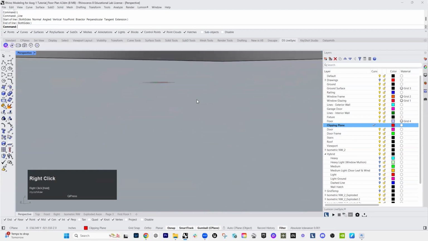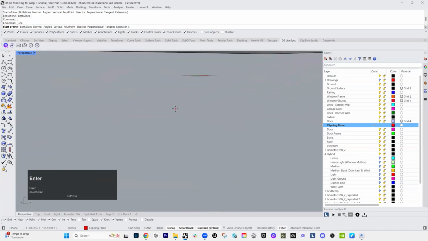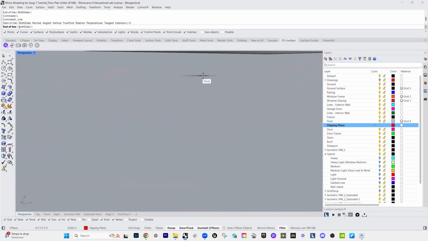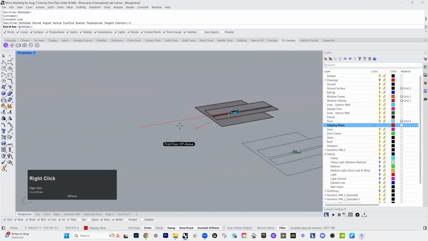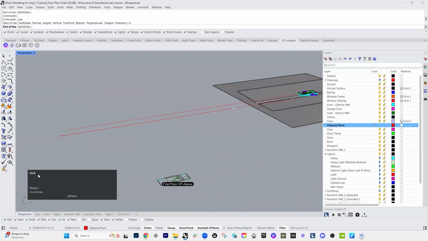To do that, I'm going to type L for line and type 0, so the line starts from the 0, 0, 0 point on the C plane. Then I'm going to zoom out and draw a straight line by pressing Shift and left click.